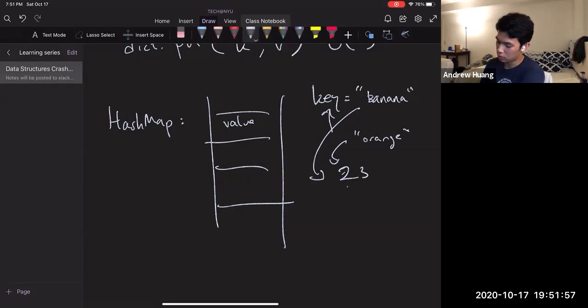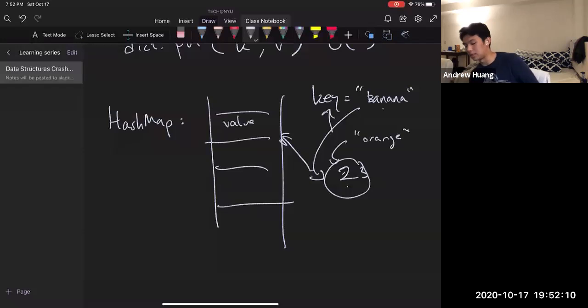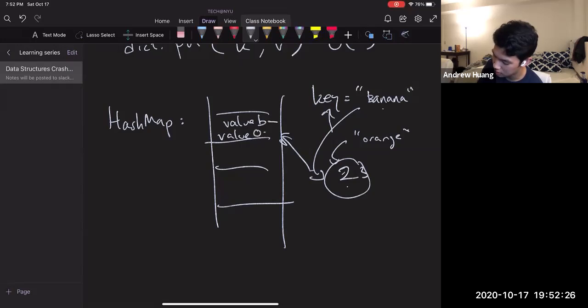So now 23 is the hash key for value. So if I called banana, okay, that value is what I wanted, right? But if I call orange, I would also get the same value. And so that would give me the wrong value for orange, and that's not what I want. So I think one of the implementations for this was it would just add on to the bottom. So let's say value B, value O, and then you would just have, this is all unseen. Under the hood, you don't really see this. This is not something you would implement unless you were implementing the data structure itself.